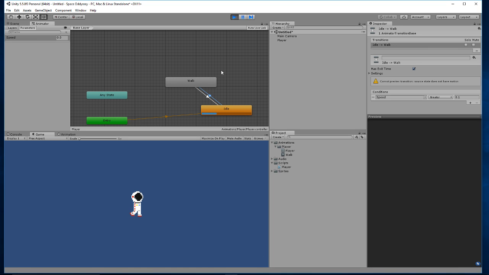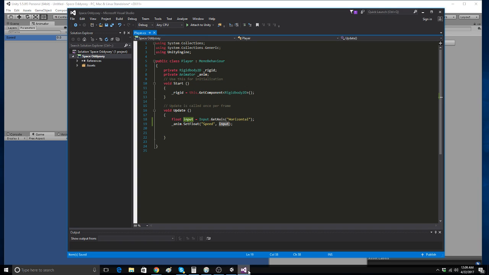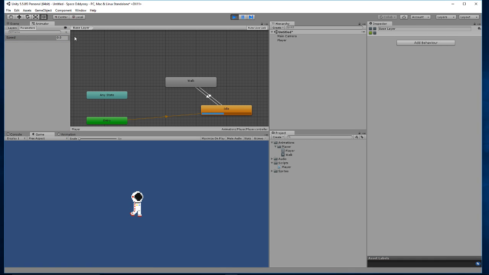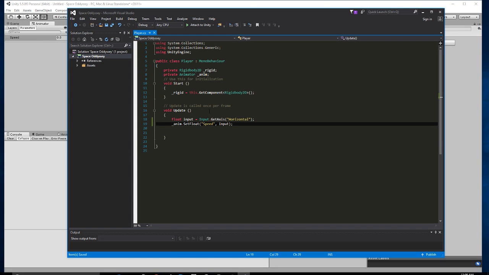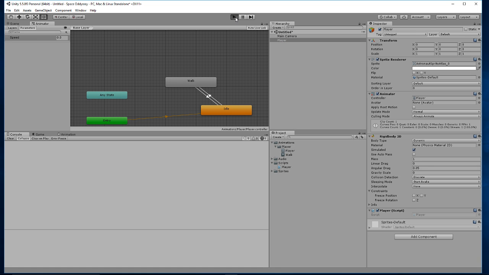And capital S speed. So why isn't that working? It was a float, right? It wasn't an int. Duh. Have to attach the player class.